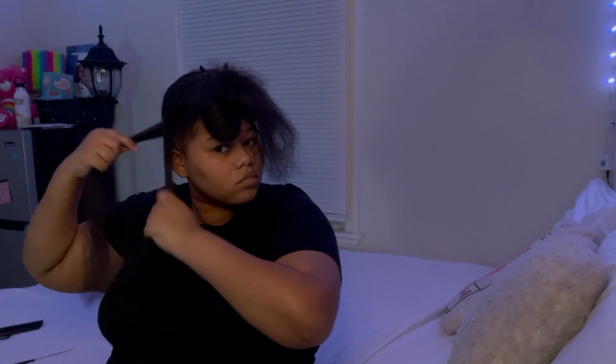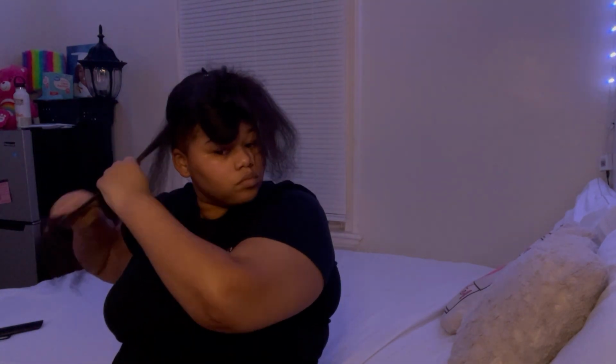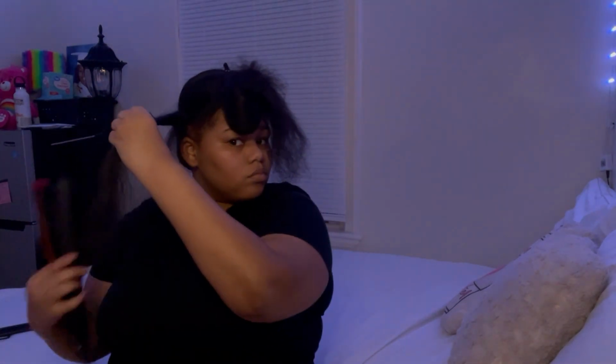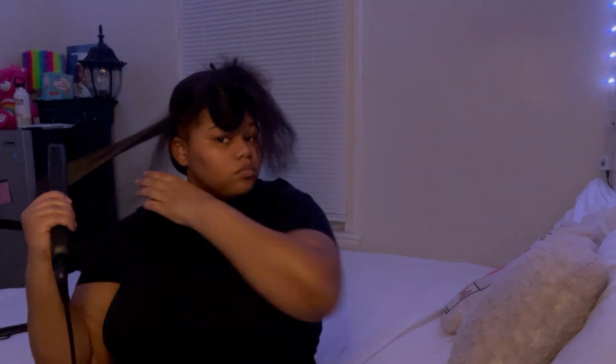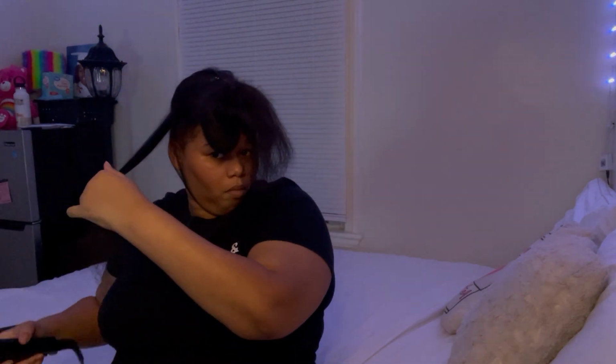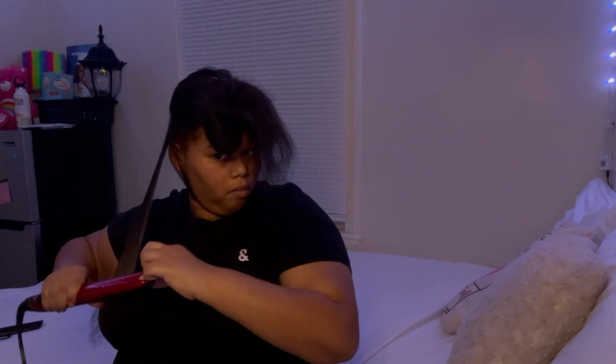Another thing is I'm still getting used to my hair being this length. So it really just be exhausting me a lot quicker than it typically would when flat ironing my hair, and also using the comb.